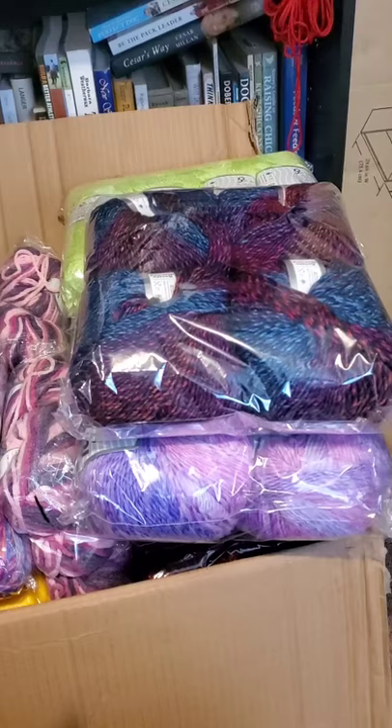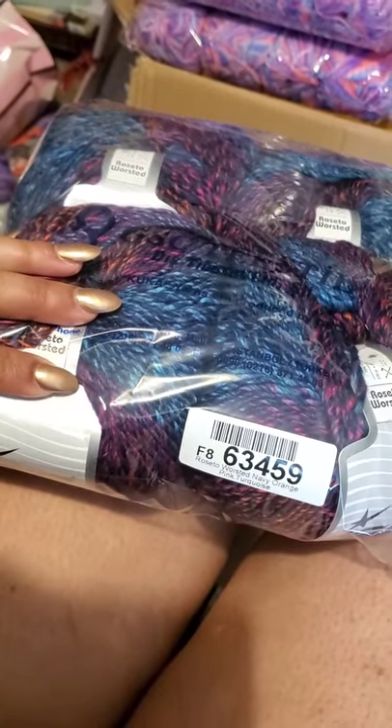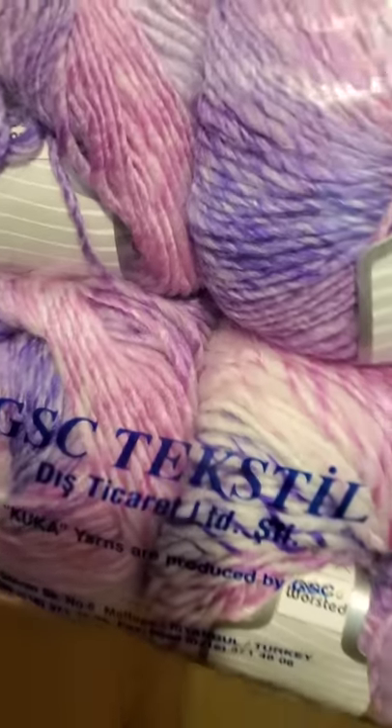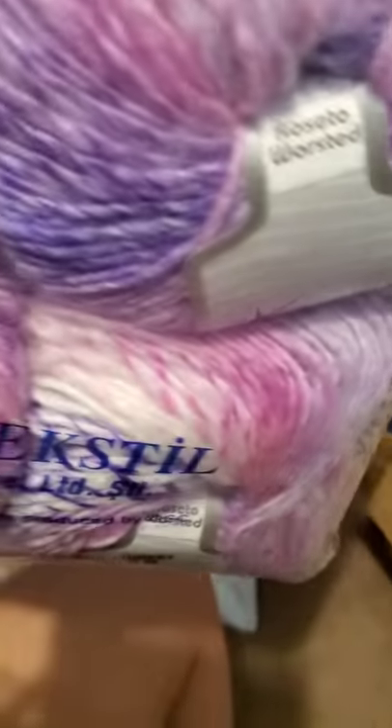That's just one section of my stash — I'll continue with this in another video. I forgot to do these two yarns in the corner here. This one is called Rosetta Worcester Navy Yarns Pink Turquoise, and it's a size four — and I would agree with that. It's kind of big but it's super pretty. I think I'll make a hat and scarf set with this and give it to my aunts. This one's also Rosetta Worcester, made in Turkey. It's like a roving yarn — it goes from a size three to a size four. But it's super pretty. Okay, that's the last two.